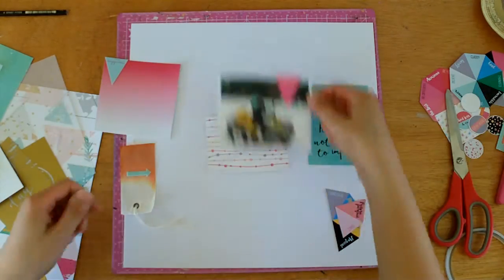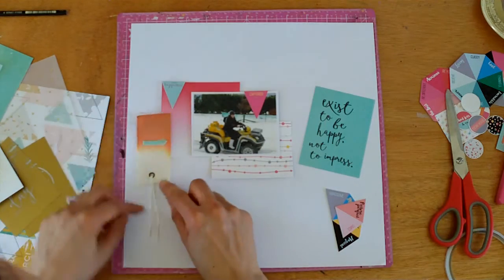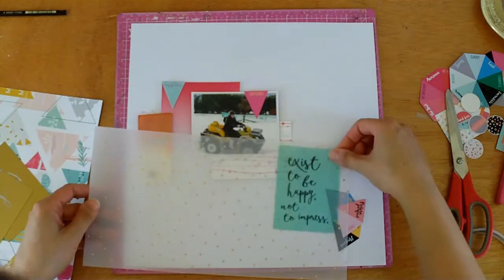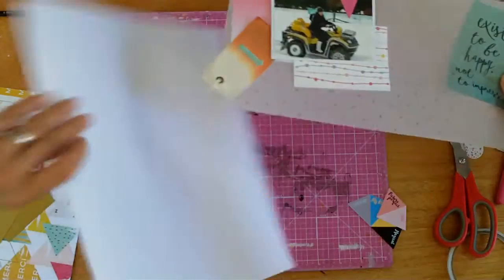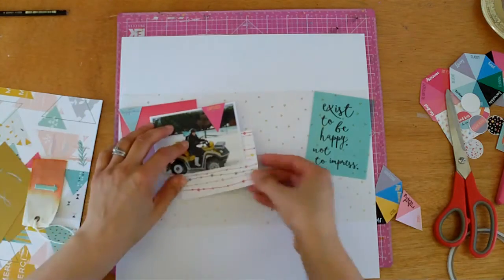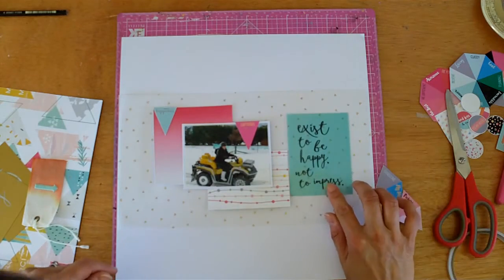So I started, as always, with backing my photo on some white cardstock because I love the little white border and separation that provides. And I knew I wanted to use a large piece of the vellum. And I also had been saving that Pink Fresh Studio Exist to be Happy, Not to Impress acetate card, and that's an add-on that you can get from the Clique Kit store. I just love the font and I love the quote.